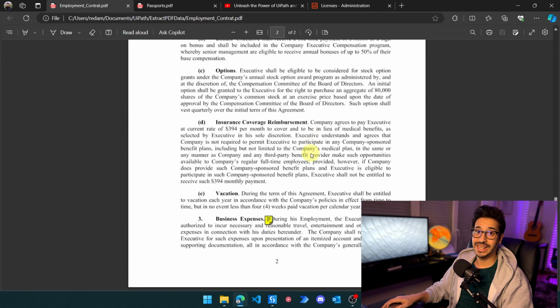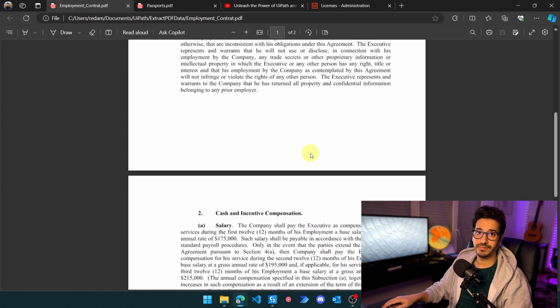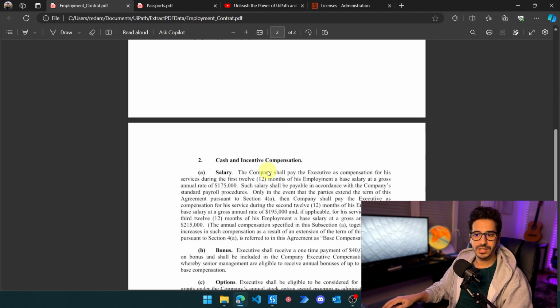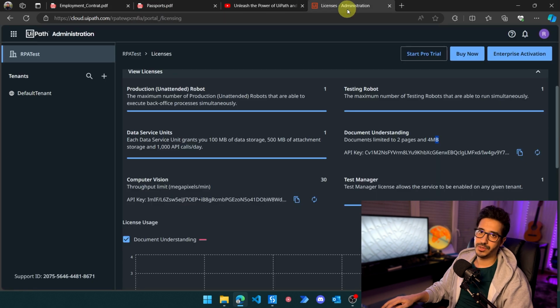more than 2 pages. Last time it has been able to go, I think, 10 or more pages. I think people have been abusing this community version. That's why UiPath have introduced this limit, which is understandable. It's a free service. So yeah, a lot of people have been asking about 100 pages, 50 pages. It's not going to work. It can only work with 2 pages and less. Of course, if you want to go over that limit, you either have to purchase an enterprise license or you should start a pro trial.